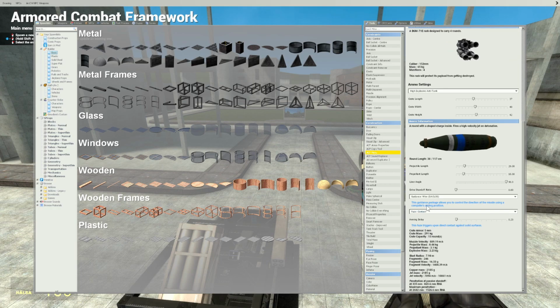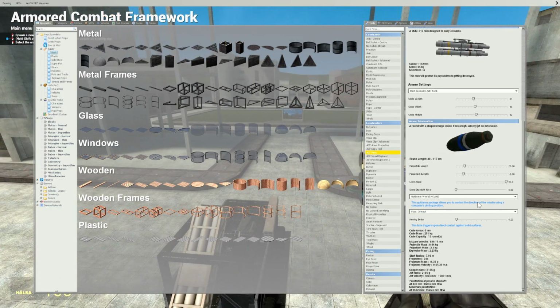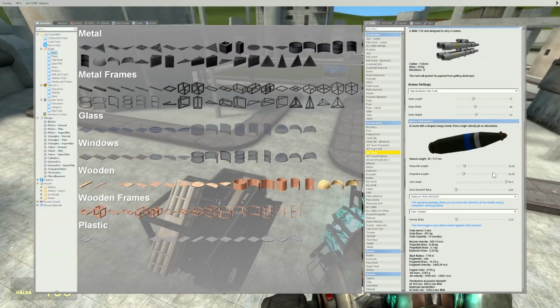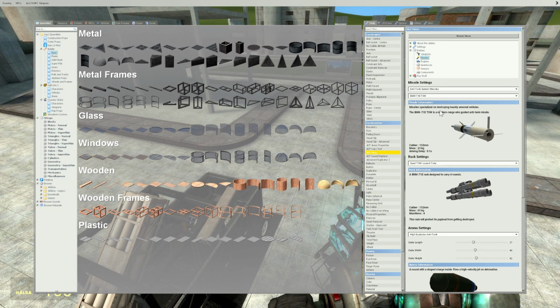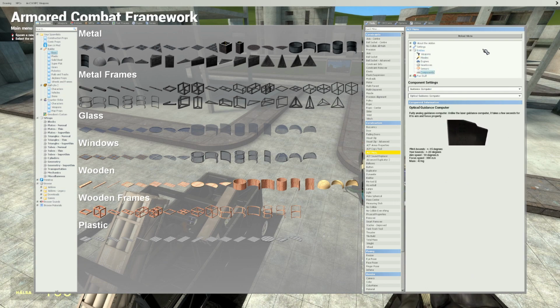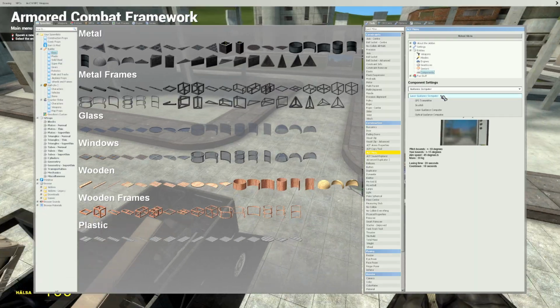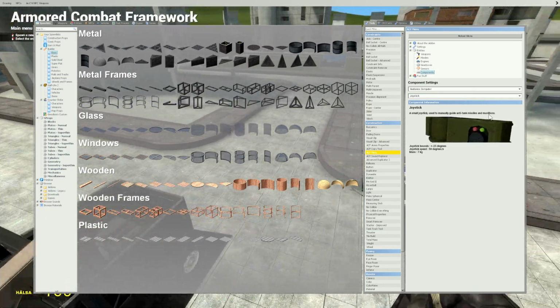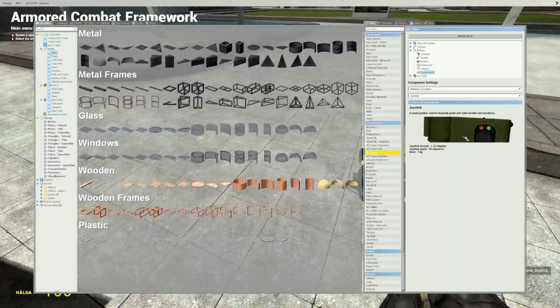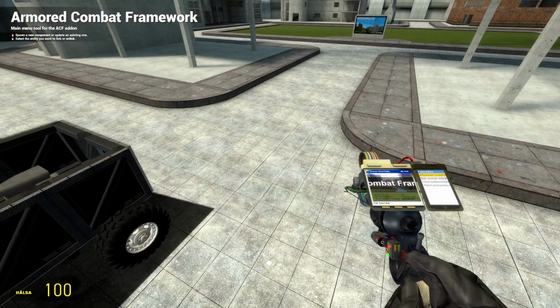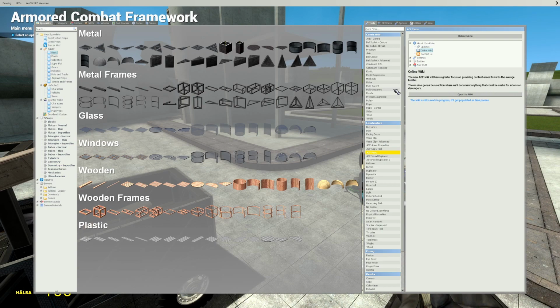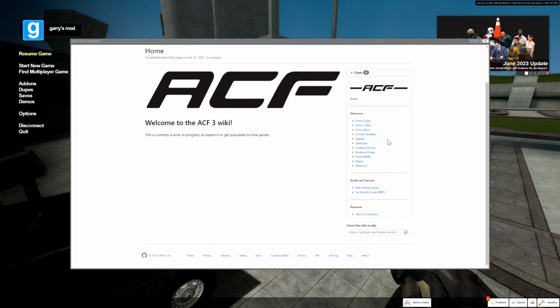So the guidance package allows you to control the direction of the missile. We have some guidance computers and stuff like that. We're going to see which we're going to cover, not all of them. So, optical guidance computer. We have GPS transmitter. We have laser guidance computer. And we have joysticks, so you actually can input your own pitch and yaw to steer the missile, which is interesting.